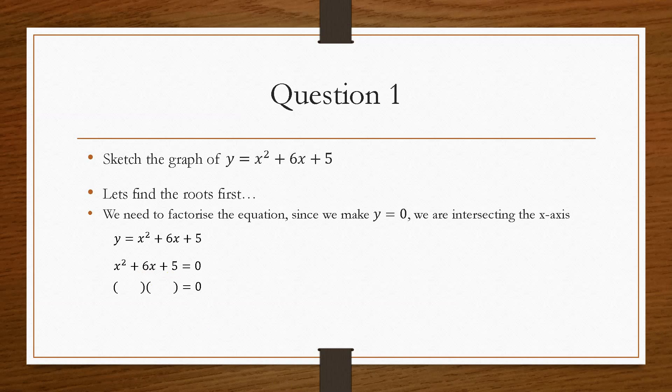And this one can be solved by factorization. Now, I will put a link in the description on how to factorize trinomials. And this is just a quick overview of the method that I use when solving quadratic equations to factorize. So the first thing that I do is I draw two empty brackets with a cross. Now, the left-hand side of the cross corresponds to the left-hand side of each bracket. Now, the top half corresponds to the first bracket, and the bottom half corresponds to the second bracket.